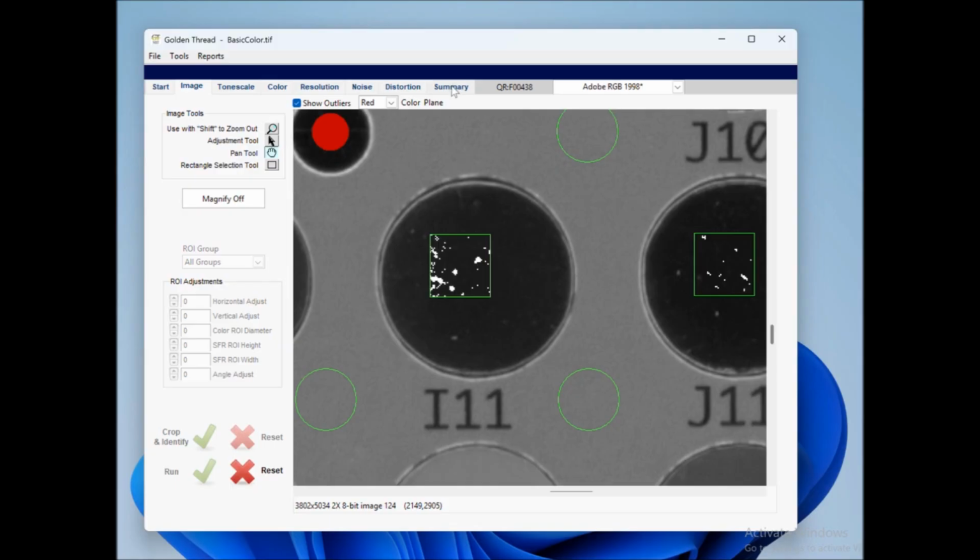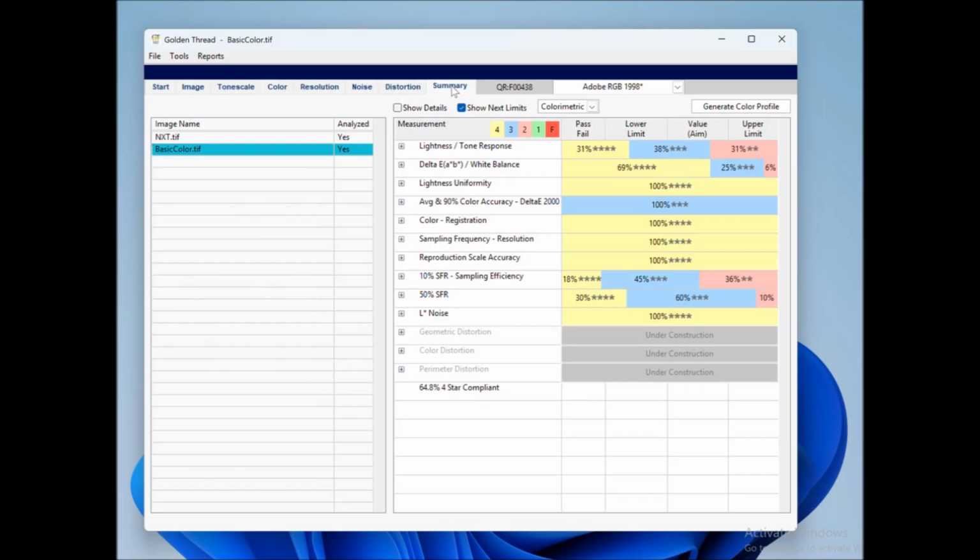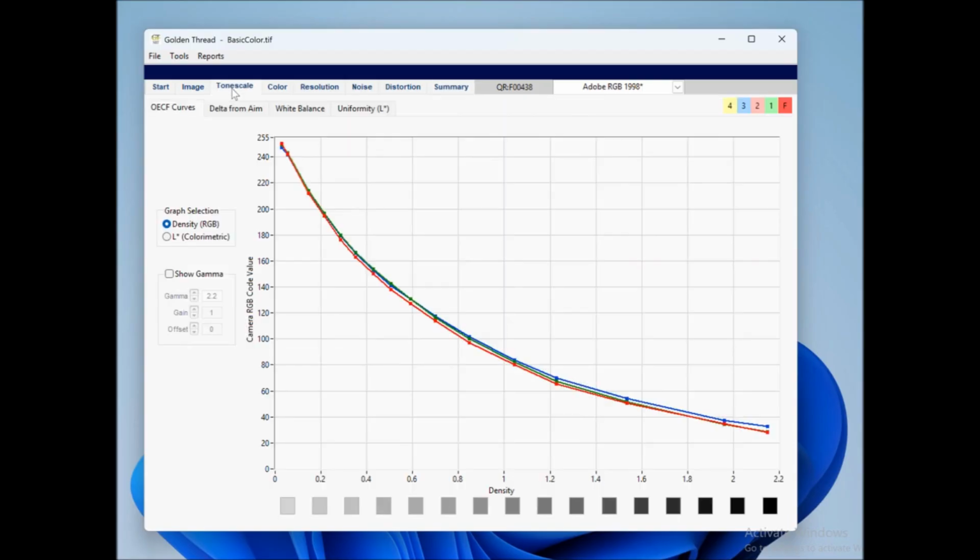Let's go back to the summary panel and notice that we're not quite where we want to be with the FADGI results for 4-star. Let's look at this tone scale in particular, because really that's the most important. And you can say, okay, there's the curve. The good thing about this, okay, here we go. Light, dark. These are the light patches on the target. These are the dark ones. And here's the count levels associated with them.